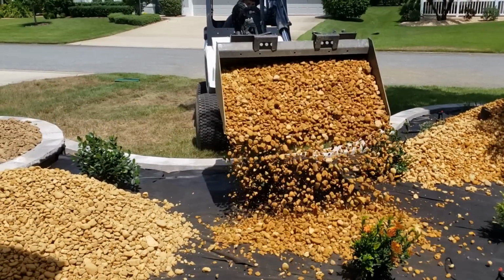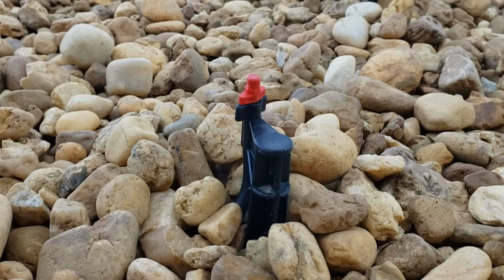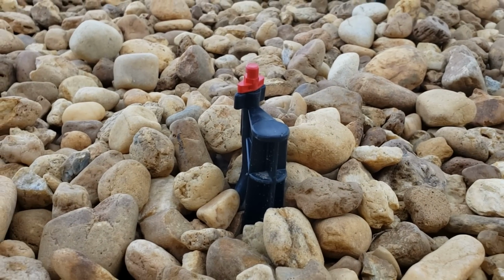I know you get a lot of business through word of mouth. That's how we got him. Our neighbors right over here did their home with him, and it's beautiful. So we talked to him, and he came over and looked at our project. And boy, we're glad we hired you, especially for the irrigation. I think I counted almost 20 new misters.